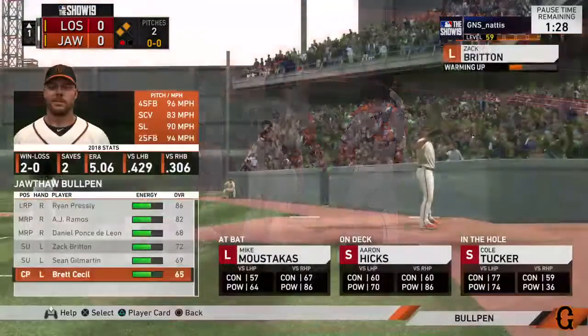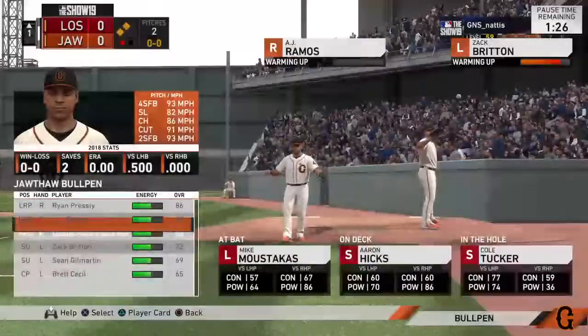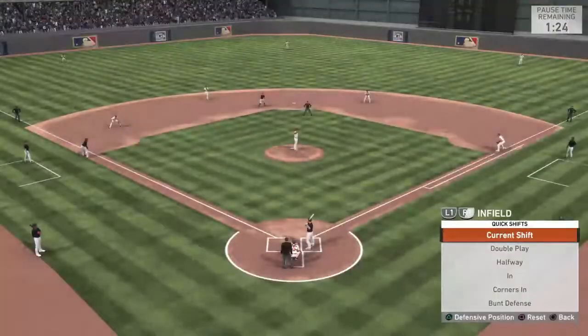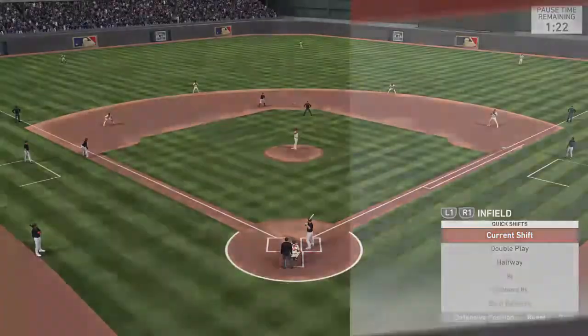And standing in, the left-handed hitting third baseman, Mike Moustakas. Zach Britton takes the mound to try to get out of this mess. There are two on with only one away.